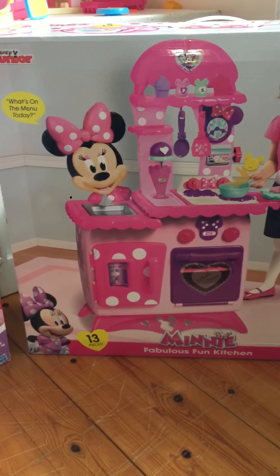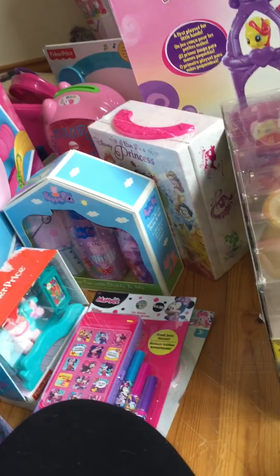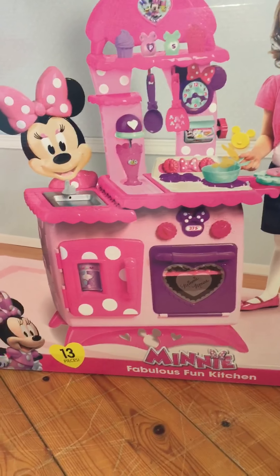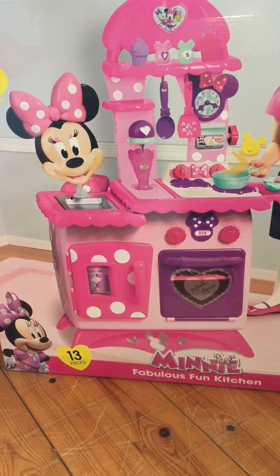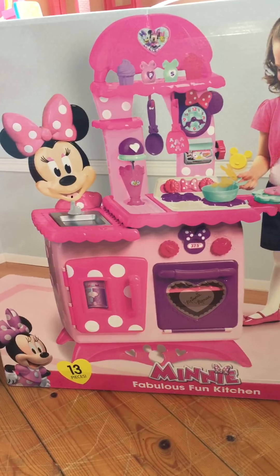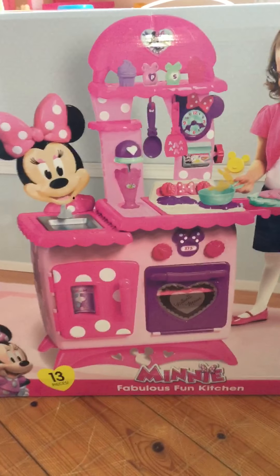I think that was so cute. That was pretty pricey - that was 90. She doesn't have as much as her sister but her presents were more expensive. Her brother and sister both have something Leapfrog, so I think we're going to get her a Leapfrog thing as well - maybe the tea set or maybe the vegetable garden. I still have to get her quite a few little stocking stuffers. So that's everything she's getting this year.